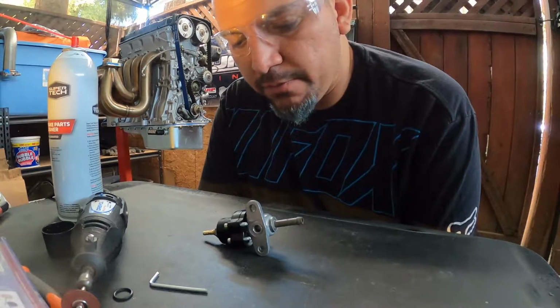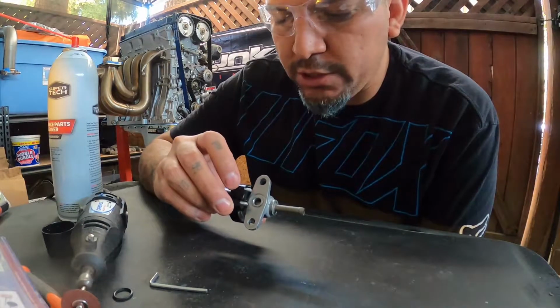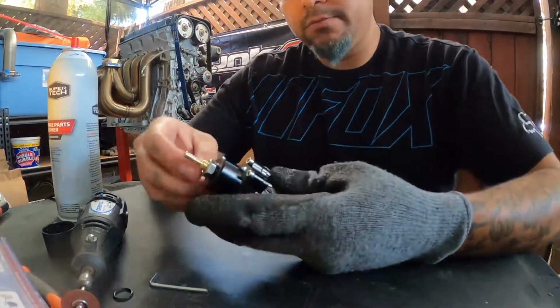to try to take on, or, you know, attempt to do. I mean, all we're really doing is cutting these, you know, a portion of these off, just so that way it could sit flush. So we'll see. Here we go.